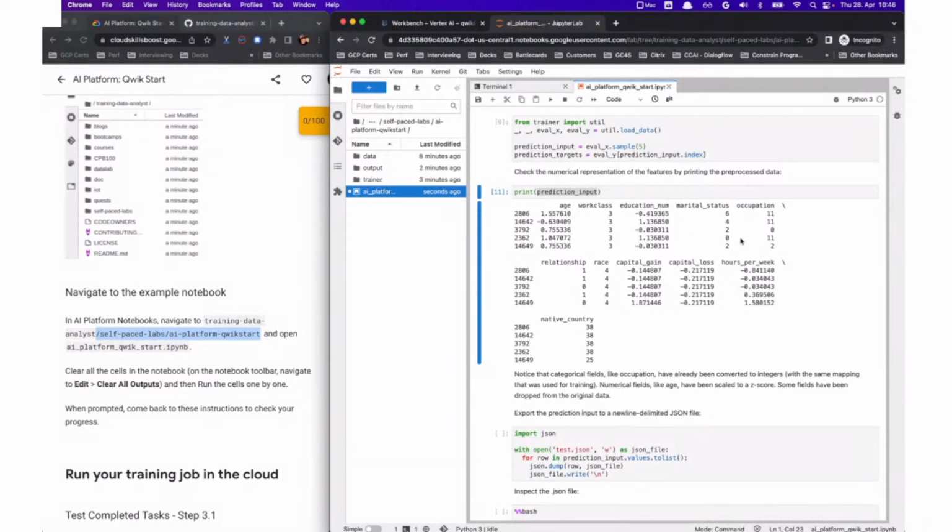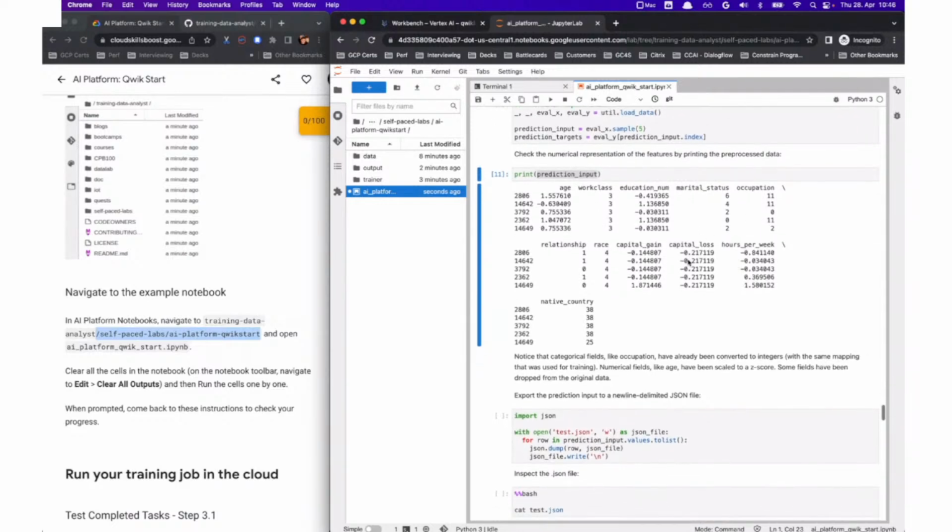That was for marital status. For work class, same thing, occupation. So you see how these are all numbers. This is going back to algebra, mathematics, right? How machine learning works behind the scenes. It pretty much takes numbers as inputs and tries to train a model based on numbers.